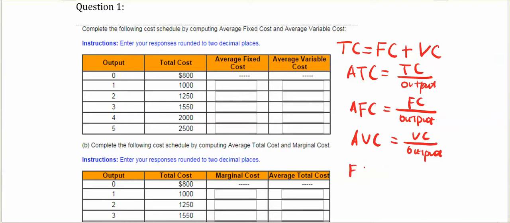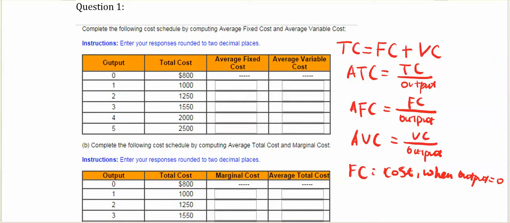The second concept: what is fixed cost? The fixed cost is the cost you still have even when you don't produce. Which means the cost when output equals 0. You produce nothing, but you still need to pay money to cover some costs, like the rent and the machine. So those are the fixed costs. Now, understanding the relationship among different costs, we can look at this question.